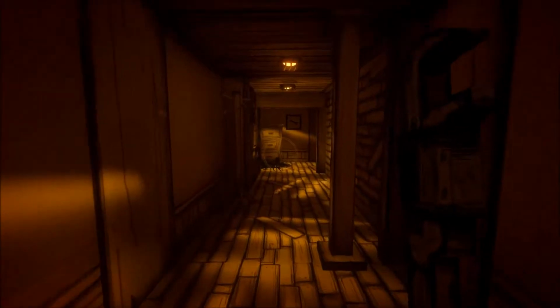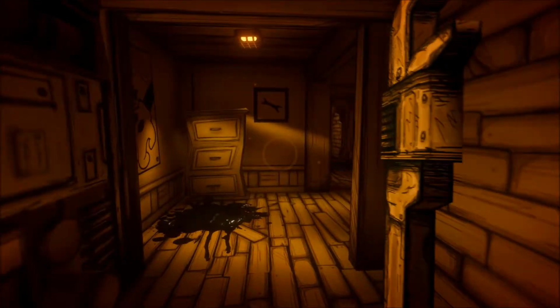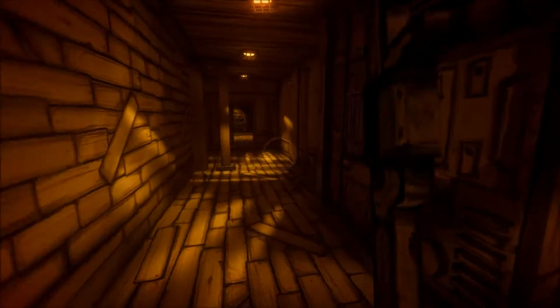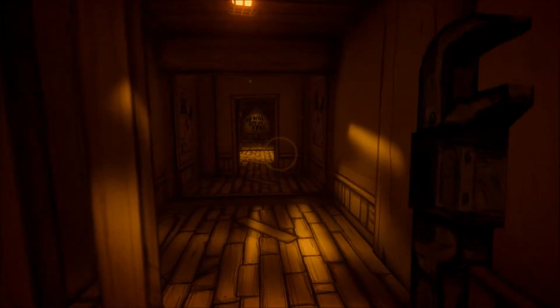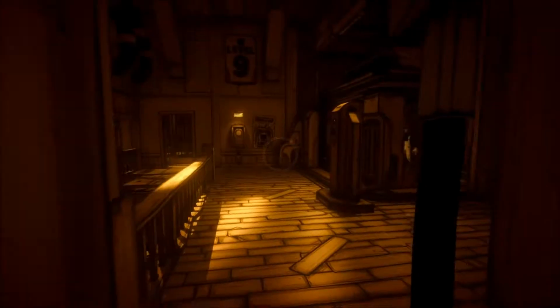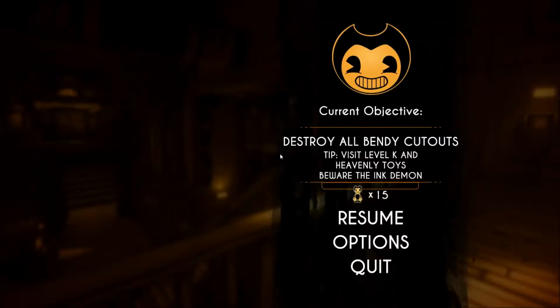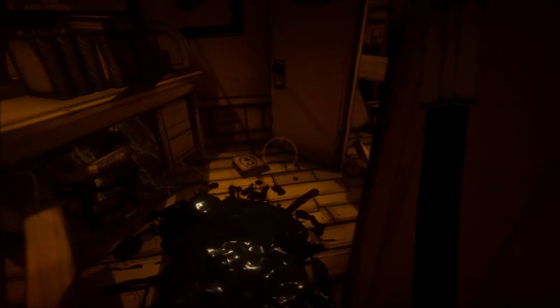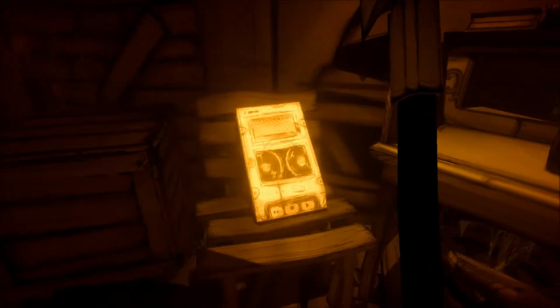So yeah, this is pretty much just an alternate way of going through the floors. Of course, I would say it takes longer and is potentially more dangerous, but if you want to, it's there. In Chapter 3, after you get the axe for destroying the Bendy cutouts, you can unblock this door, which has a searcher in it. And also a second axe for after we finish this task, we can pick that up.